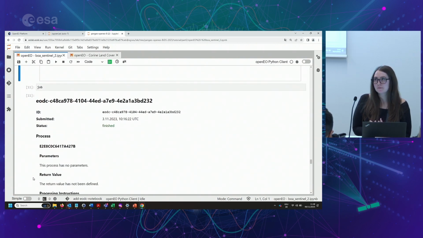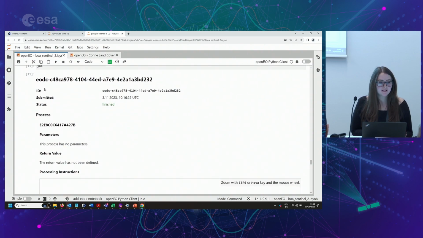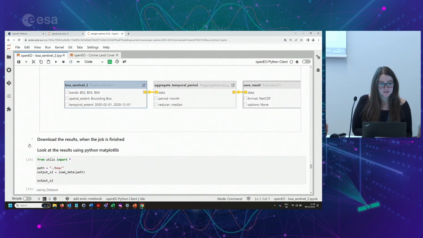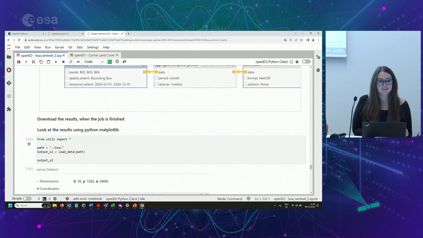The process will then be executed on the OpenEO platform, and you can check the status again by looking at the job and displaying it, and after some minutes it will be finished. Once it is finished, we can download the results.